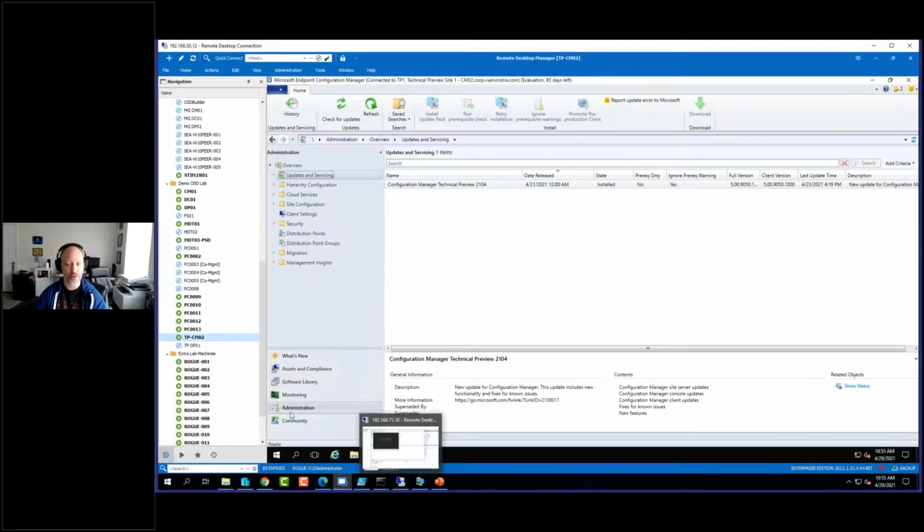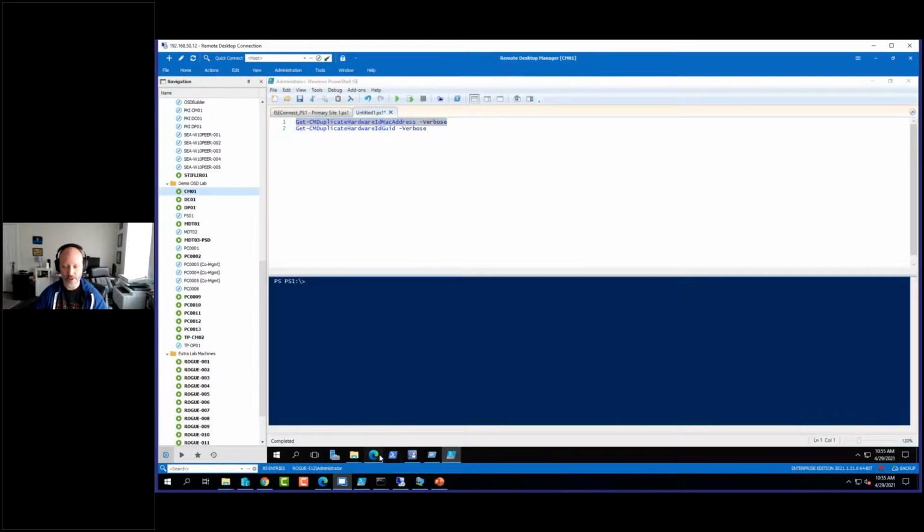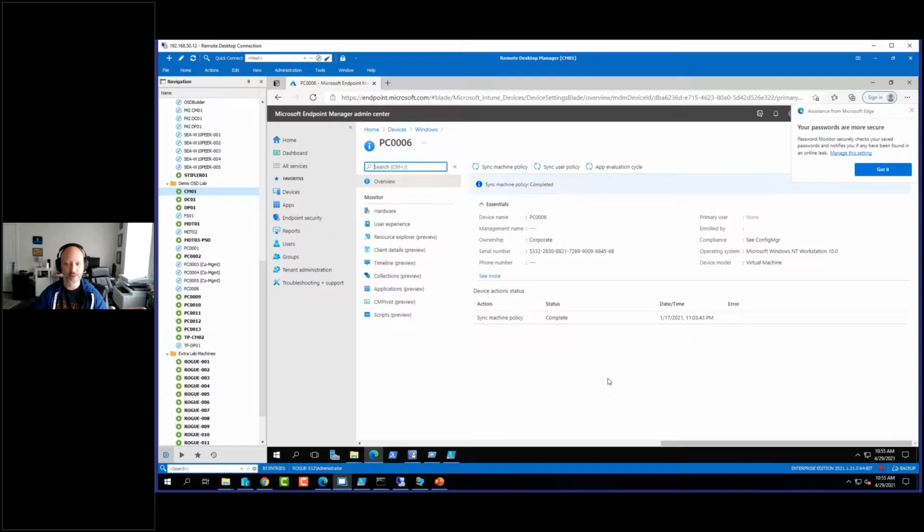But for those of you that are using what Kent talked about before, when you use Tenant Attach to manage your different devices, you will see that there will be options eventually here to do BitLocker recovery keys from Tenant Attach clients. Right now in the preview, that is only available in the console, but it will be available eventually once I flight those changes up in the admin center. So that's pretty cool.